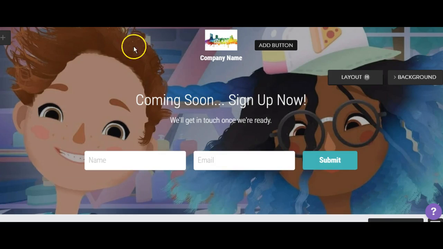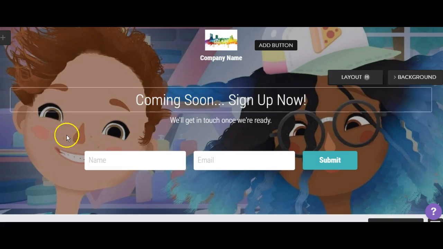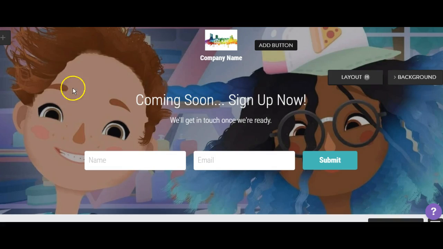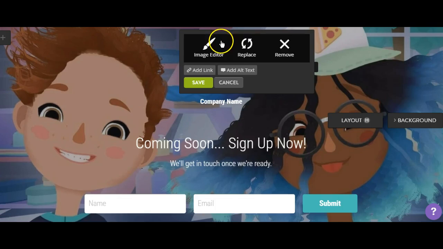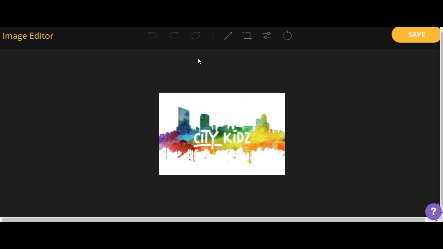Okay, so you see that it does a little thing. You know, it's not terrible. It's not as good as the other one, but at least it kind of puts it in the middle of what this is. Kind of has your logo up top here. And there's some ways you can, I believe, increase that a little bit. So if we wanted to go to image editor, see what it does there, see if it can give us a little bit more.